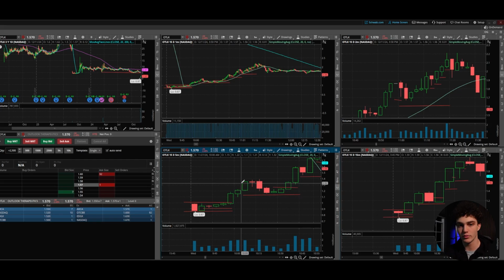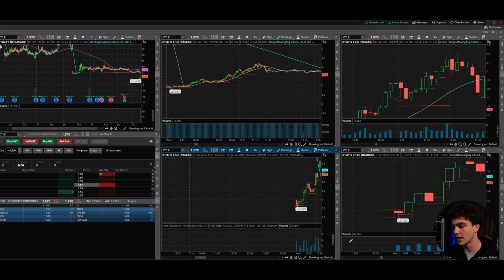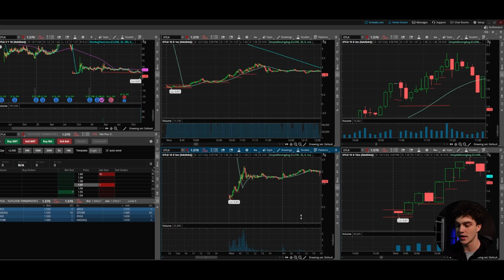You want to be extremely hopeful and have conviction in the trades that you take that they're going to make you a lot of money, and be fearful that they're going to lose you money. If this trade didn't work, I would have lost about $400, but this trade worked and I made $10,000. It was risking $400 and I ended up making $10,000. Now, do I see this R to R every day? No. This is one of those occasions where things went my way and I made about 25 to 1 reward to risk. 25 Rs I made on this trade, risked 1 R, which is insane.